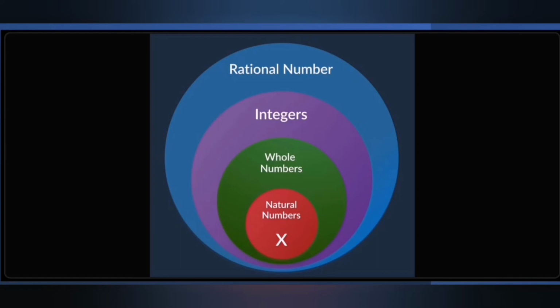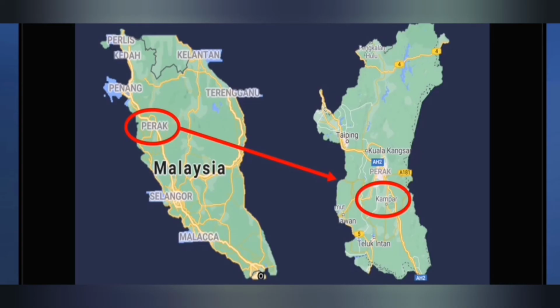And we can compare it to something like this. If I said that a person is in Kampar, can we also assume that this person is in Perak? Well, obviously, as well we would be correct to assume that this person is in Malaysia. Absolutely, since Kampar is in Perak and Perak is in Malaysia. Finally, would it be okay to assume that this person is on Earth? Well, of course. Earth is an even bigger set than Malaysia.